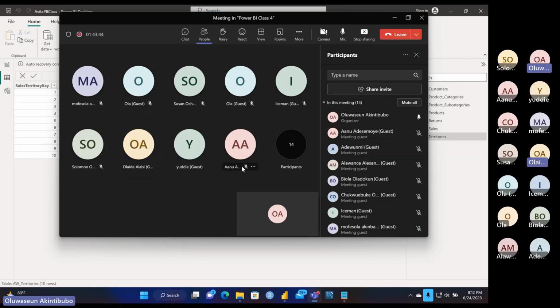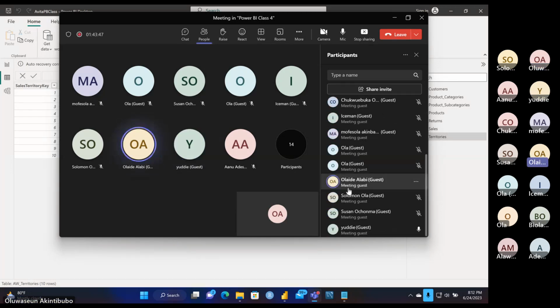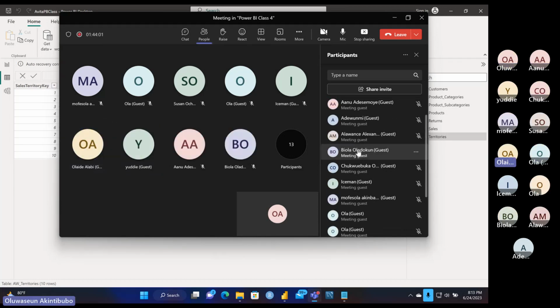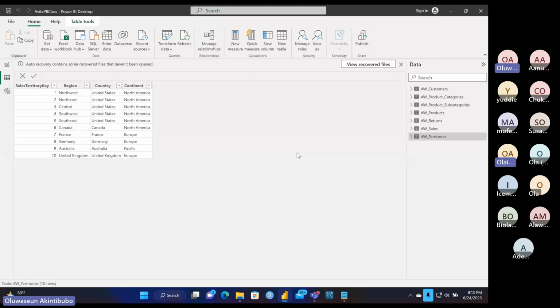Right. Okay. Where is Sammy? Iceman Alpha. Don't unmute yourself. I know your mic is bad. Madam Susan, talk to me. All right, let me know. Biola, if you like get it, if you don't like get it, I'll give you blue. All right, Ebuka, am I too fast? Talk to me, people. Mr. Allowance, good evening. How you doing, sir? Yes, sir. I'm too fast, Abby. Okay. Yes, sir. All right. Okay. Let's take a breather.